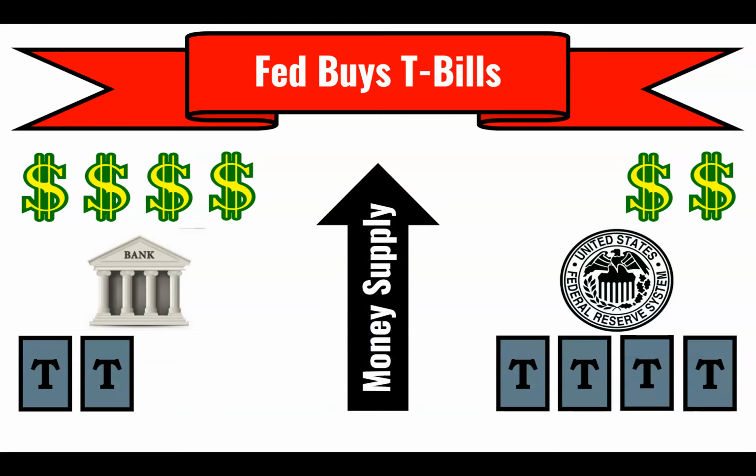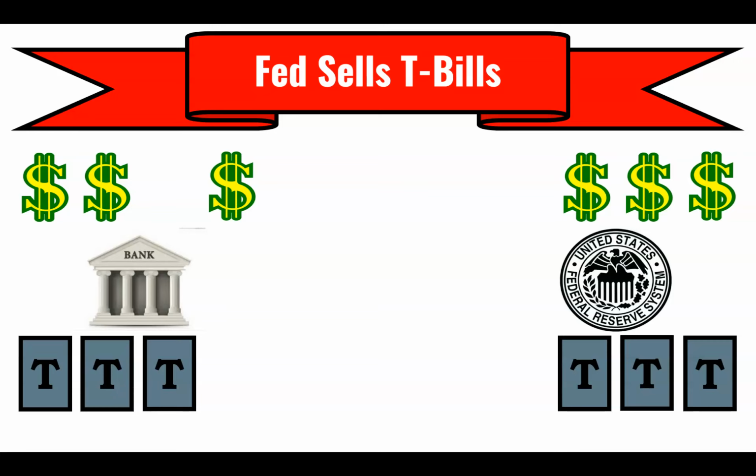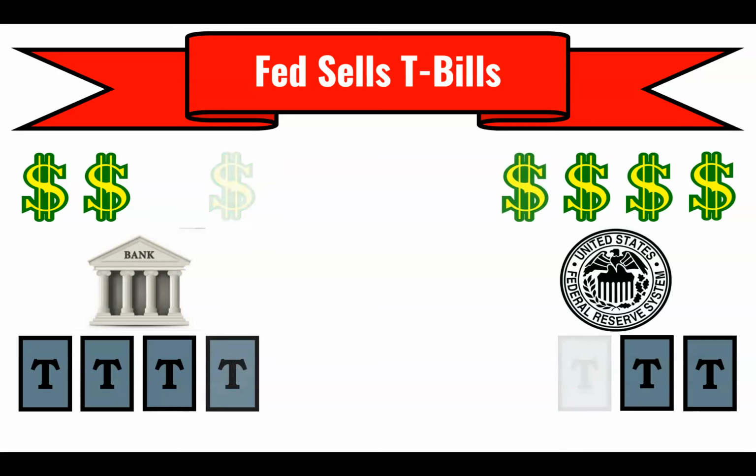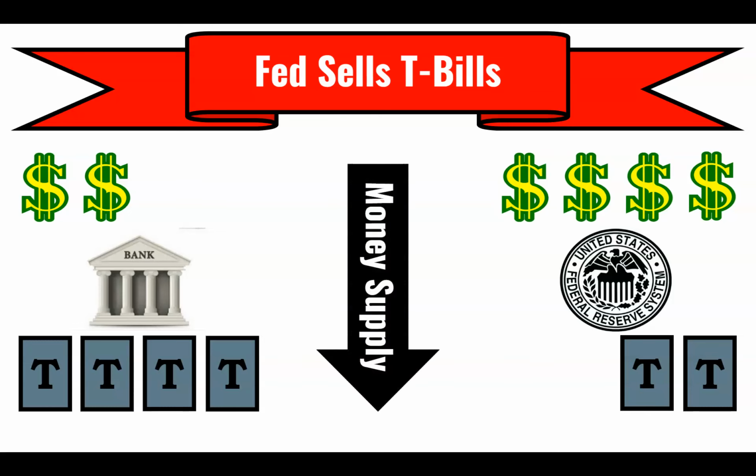And if the Federal Reserve were to sell Treasury securities, then just like when Chipotle sells burritos, they send the Treasury security to the bank, and in exchange they take money from the bank. So as the Fed sells its treasuries to commercial banks, it is taking money out of the banking system and putting it into the Federal Reserve. And as I said, money at the Fed is dead. Money at the Fed is not part of the banking system anymore. It is not being lent anymore. And so the money supply will begin to shrink.